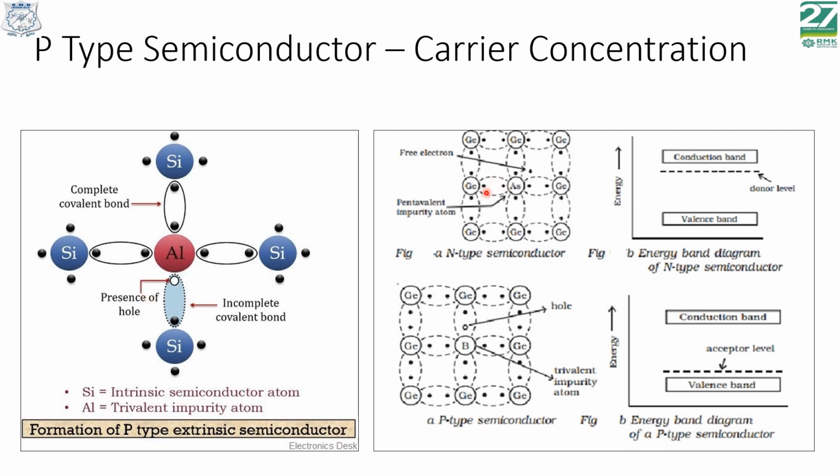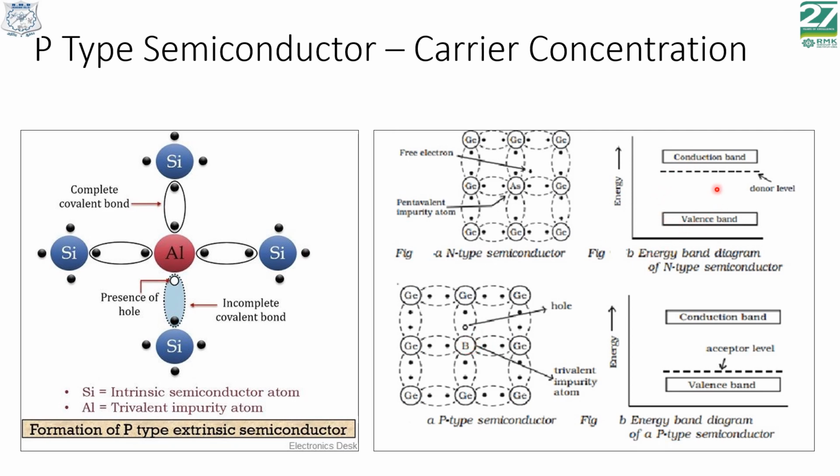Now coming to this picture, the first one is showing the N-type semiconductor. Here you are able to see a pentavalent impurity, and 4 valence electrons are involved in the formation of bonds, and 1 electron is free. So this impurity is ready to donate 1 electron to the system. And this is P-type semiconductor. Here once again boron is taken, but germanium is assumed. So both germanium and silicon are tetravalent, so no difference in the bond structure. You can see a hole being created because of the impurity, that is the trivalent impurity.